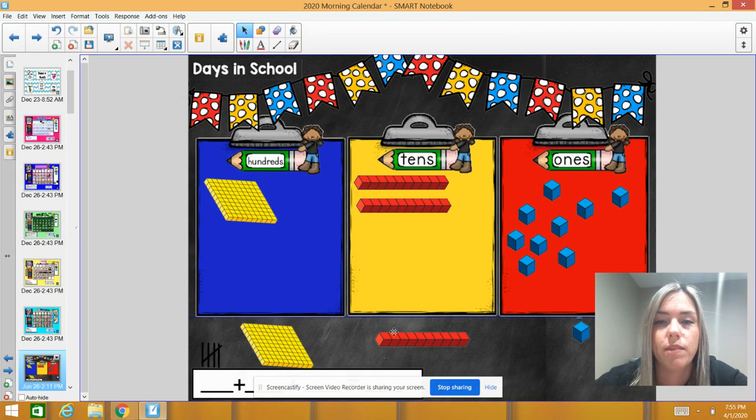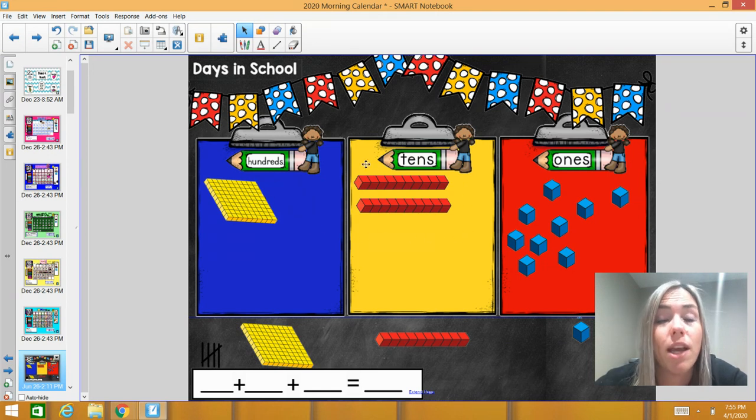And we can move on to how many days we've been in school. We are getting so good at using tens and ones. Just so you know, grade ones and twos, you're all supposed to be learning about place value. Grade ones, you're supposed to be able to show numbers all the way up to 30. And grade twos, you're supposed to be able to show numbers all the way up to 100. So it's really neat. We're both learning the same thing in math right now. The grade twos just have to know a little bit higher numbers.